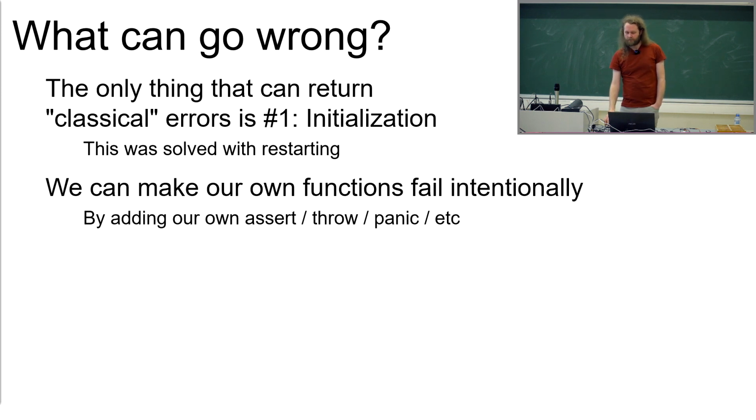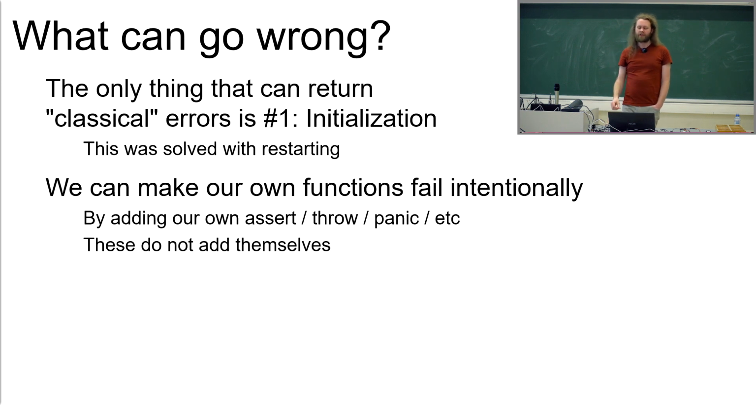But that's about it. And the thing to realize here is that they don't really add themselves, right? So we need to think about, should we communicate to the process via our functions, return or throw, that it is not worth considering the result of this function and it should try again? That's what adding our own failures would do.